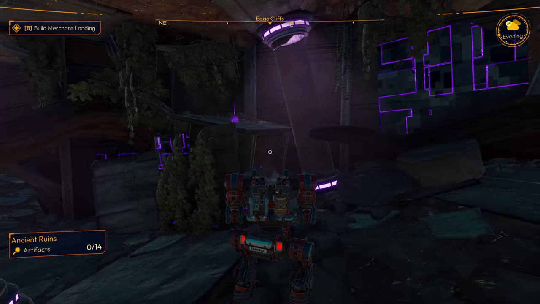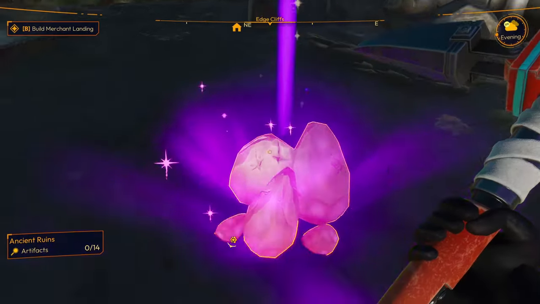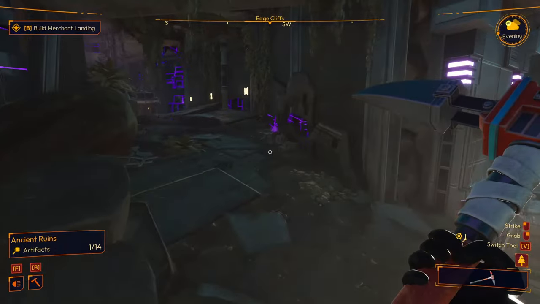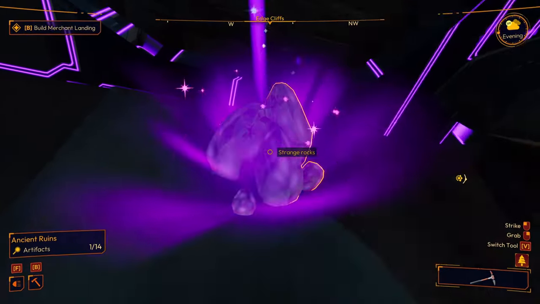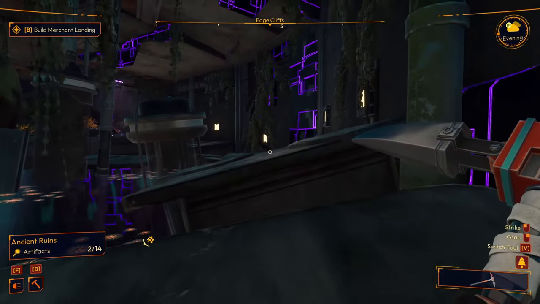Okay. Well, I see an artifact right there. Let's go ahead and let's get up there and get that. Jump up here. All right, that's one artifact. I see another one here. I guess I'll just run around without the mech. I don't know if there's really a purpose for the mech in here other than getting it lost. Or stuck on something. Yeah, this feels like something the mech would get stuck on.